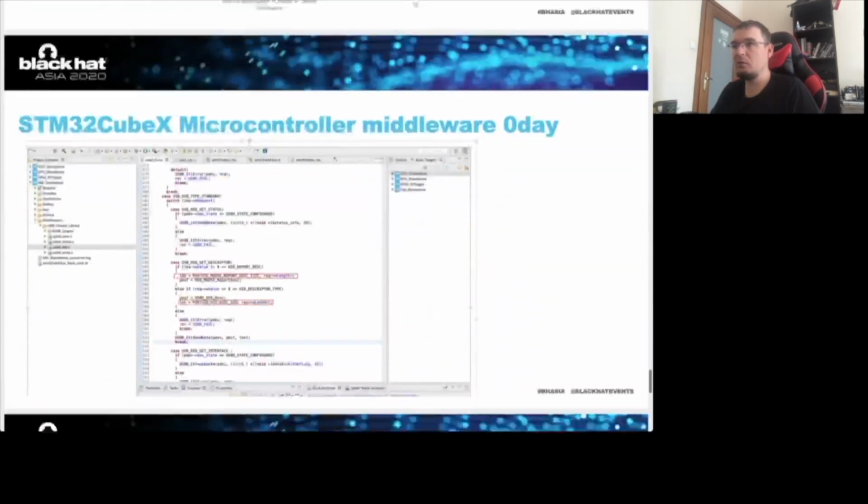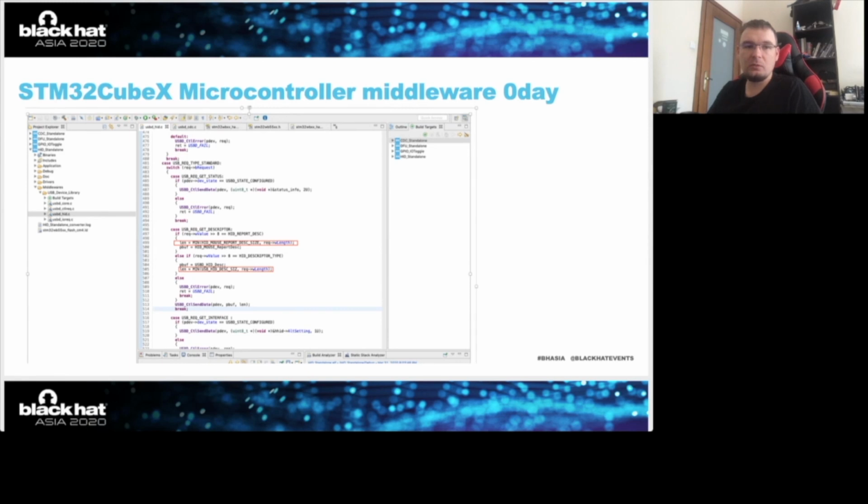And we found a very interesting point. It was under the USB HID descriptor class, and the same was actually true for the DFU class.